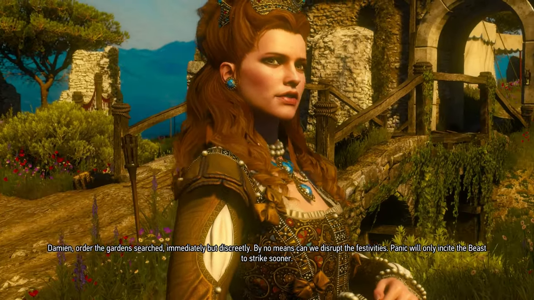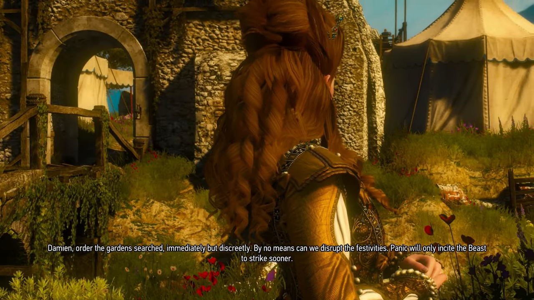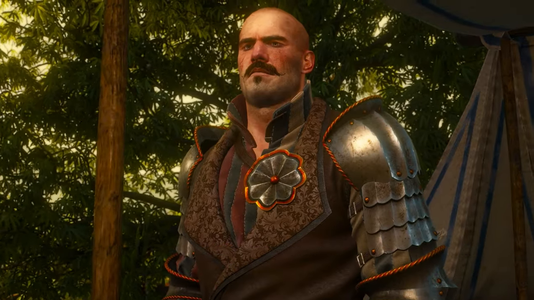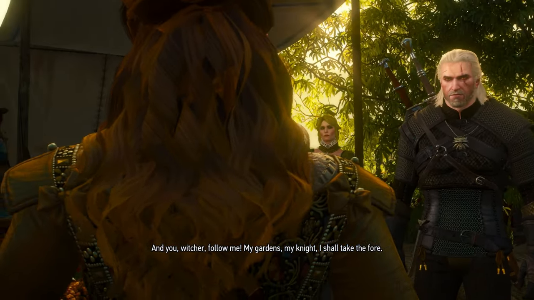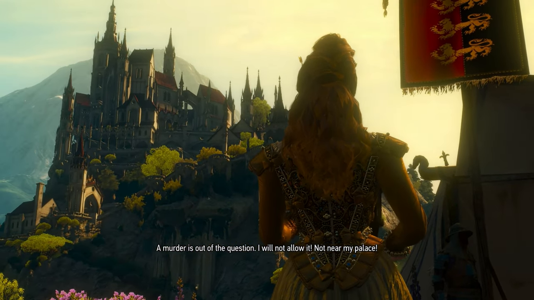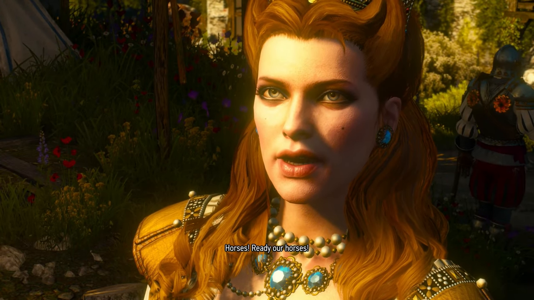Damien, order the garden searched immediately, but discreetly. By no means can we disrupt the festivities. Panic will only incite the beast to strike sooner. And you, Witcher, follow me. My gardens, my knight, I shall take you. A murder is out of the question. I will not allow it, not near my palace. Horses! Ready our horses!